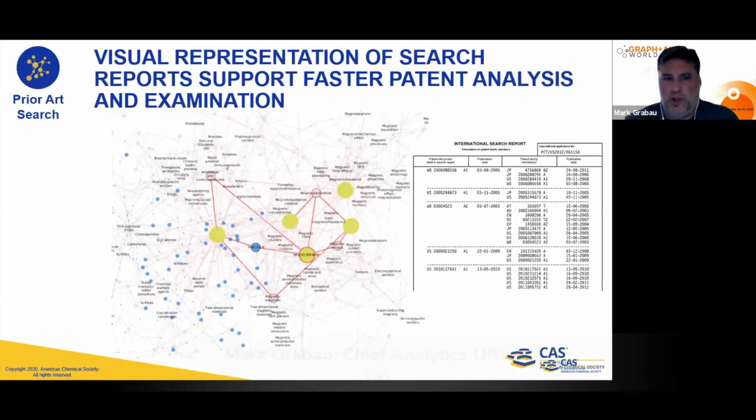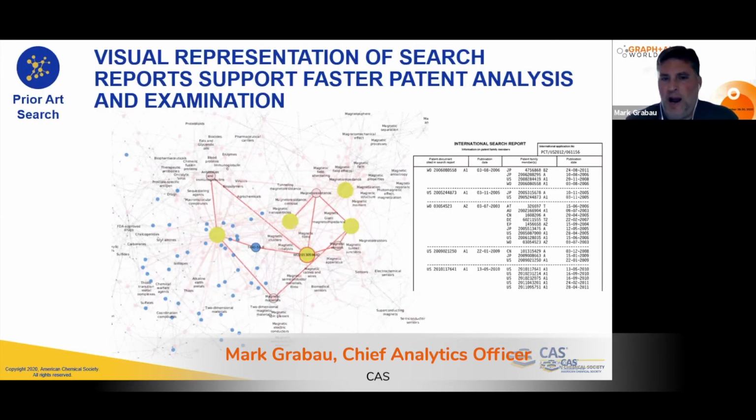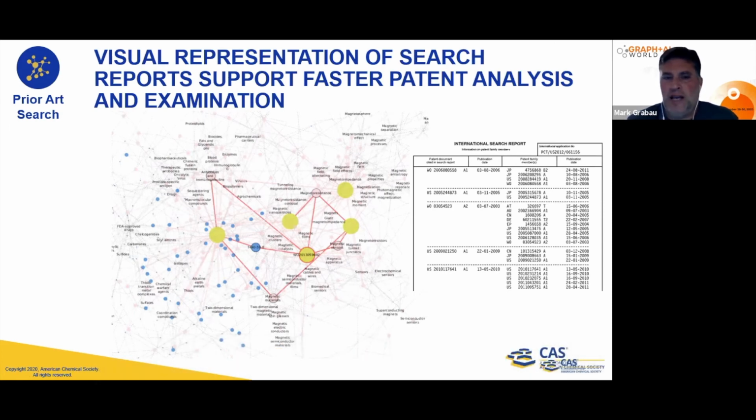Well, we can visualize that in a knowledge graph to see the connectedness and how many hops it might have taken for that examiner to go from the patent under examination to that conflict citation listed in the middle column. And so not only can we use that for the analysis, but the visualization of that knowledge graph provides a nice analytical tool as well.